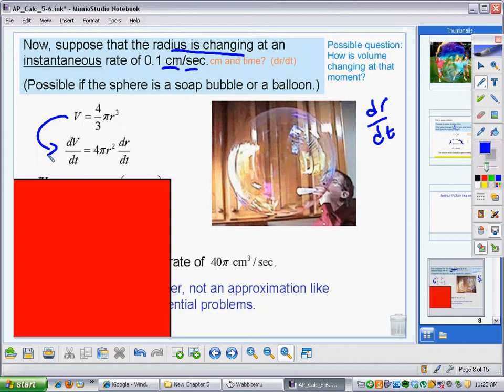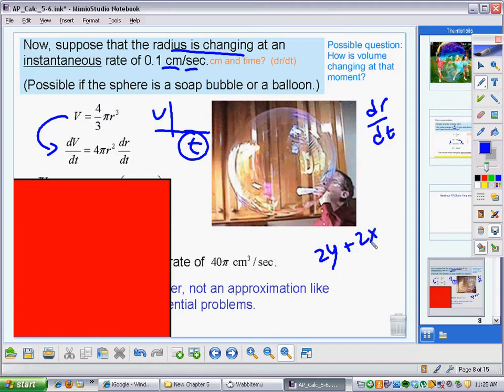Don't forget here, though, that if you're talking about this graph, you're not changing the volume of the soap bubble or whatever it is. You're not changing the volume with respect to the radius. You're changing the volume or the radius over time. Since t is your variable, anytime you see a t in the problem, you don't need a t prime.